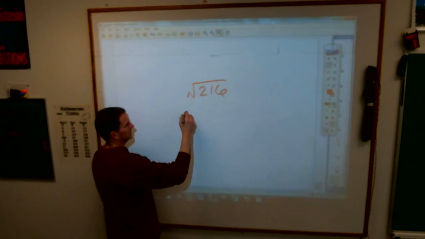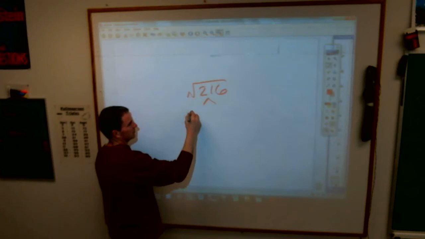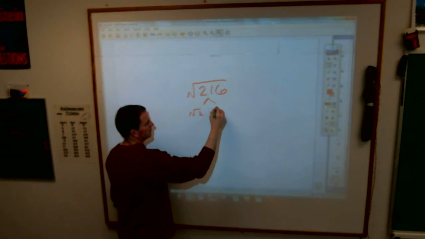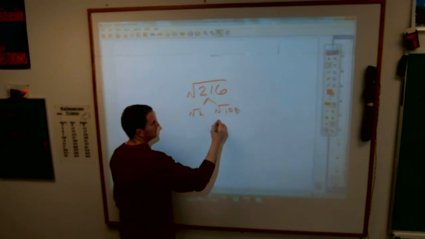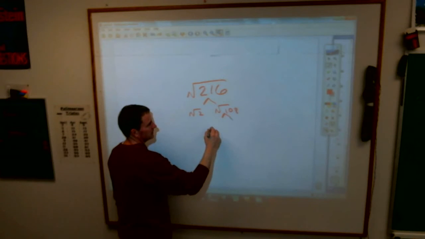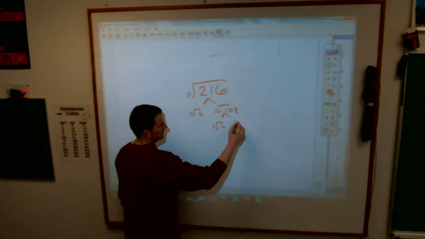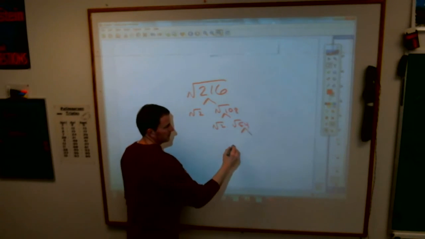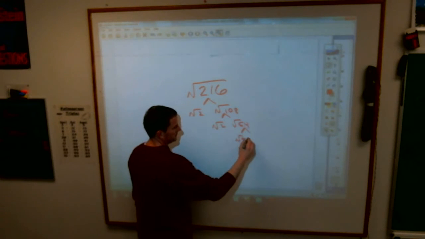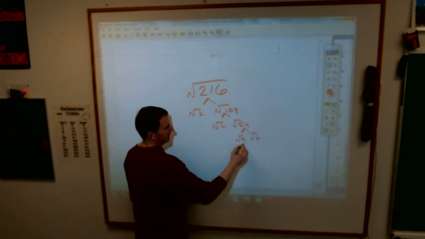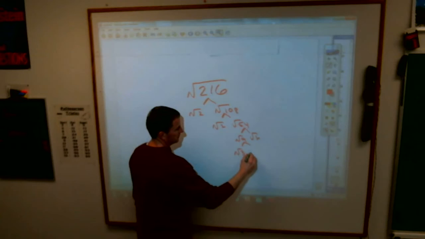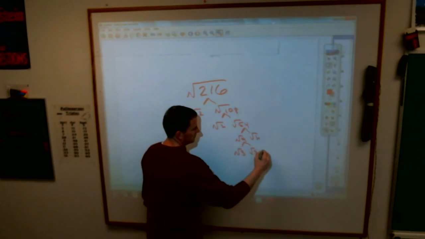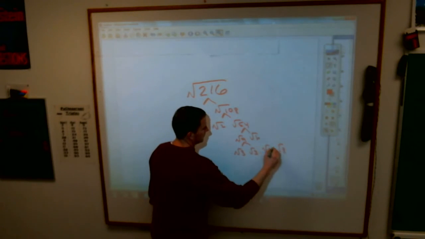Let's look and see. So let's say we split this into what? Square root of 2 times the square root of 108. Square root of 108 is the square root of 2, I'd go times 54. Square root of 54, let's go 9 times 6 just to be daring. 9 can be broken down to the square root of 3 times the square root of 3, and 6 is the square root of 2 times the square root of 3.